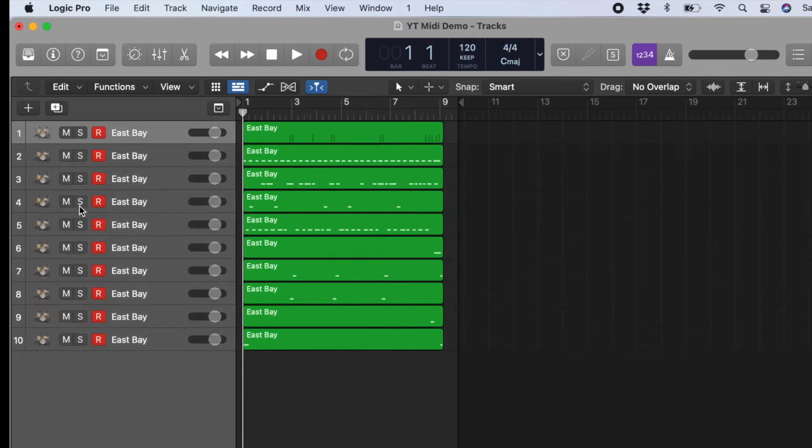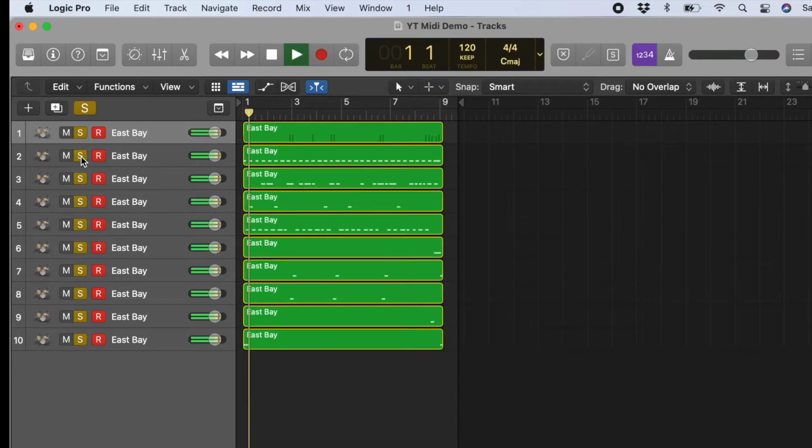You'll notice that if I solo the first one and I hit it, it's still a stereo kit, so that won't do. It'll let you edit the MIDI, but it won't let you edit anything individually after that.